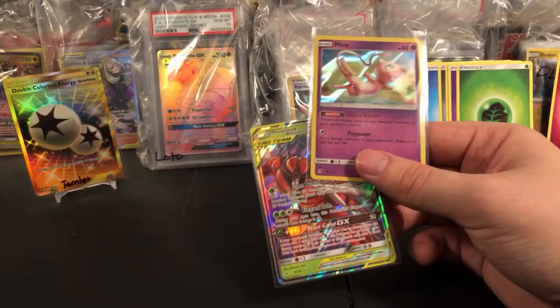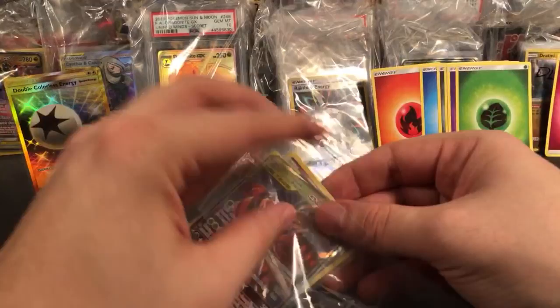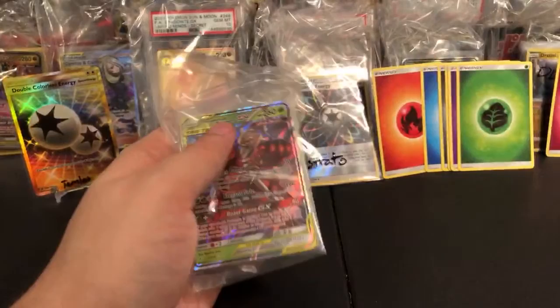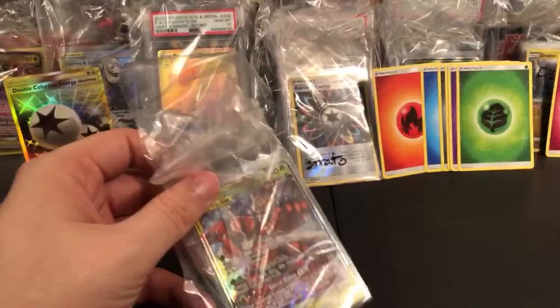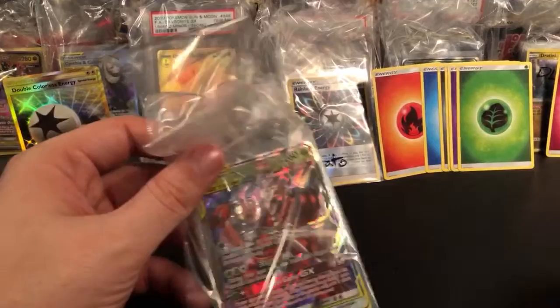DL says, how many packs left in the team up box I've been pulling from? You emptied the box. That was the end of that box. So we have this one here, and we have one on the floor. And do I have a sealed one? Oh, you're not done pulling from that box. I'm sorry. No, there's still some in the box. I don't know how many. I was confused. Wait, so do I not have any? How much do I actually have left? Oh, I think I opened a sealed one that wasn't opened before.